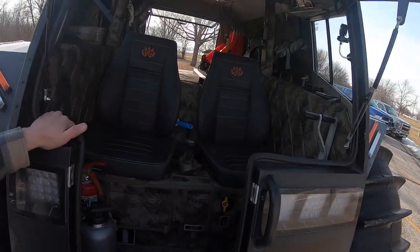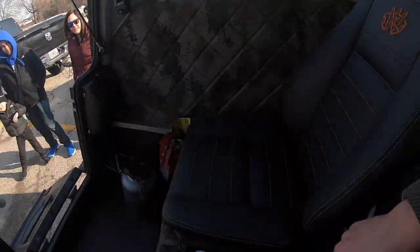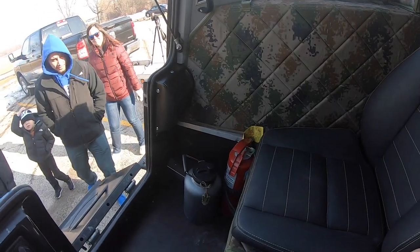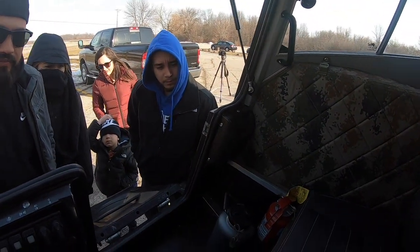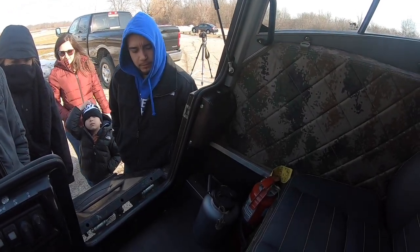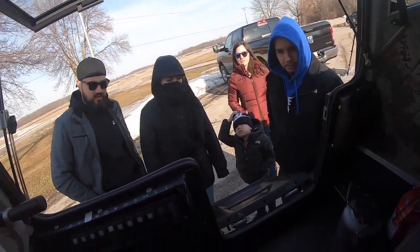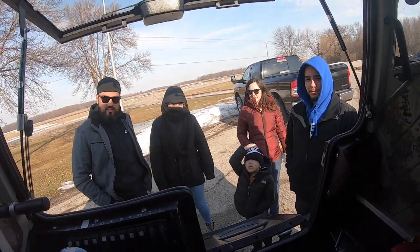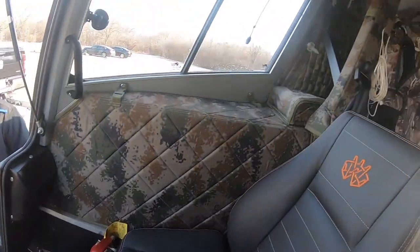The other thing here, a couple more things. Right here, if I die, this is what shuts it off. There's one main key right here that shuts it off, and then this shuts off all the auxiliary power, and this is an emergency kill switch. So if you pull that, it'll shut off. Does anybody know how to run a manual transmission? This is just like a manual transmission. I think we walked through that already, right? We're good? That's it.